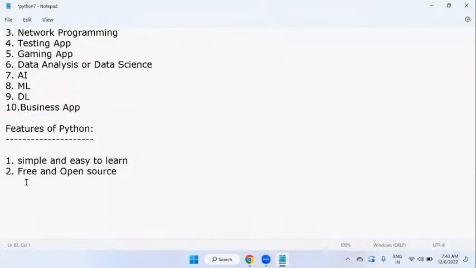So you can visit the official website python.org. You can read the documentation clearly. If you can understand, you can get the code from there and implement it into your code. It's free, open source code, and the software is completely free. You need not do any license and you need not pay anyone. Directly you can visit python.org, get that software from there, install it and use your logic. So it is free and open source completely.